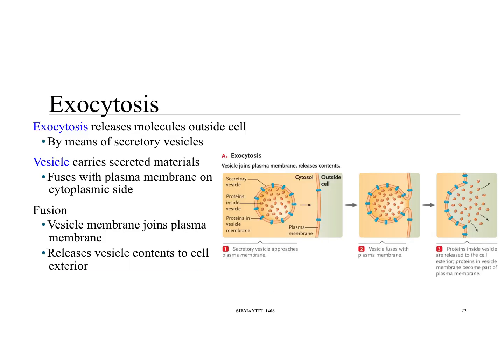So several slides ago, we talked about endocytosis, how the cell brings material in. Well, what about waste material? How is the cell getting rid of things that it doesn't want? Or how is the cell getting those proteins that it makes for other parts of the body out of the cell itself? That process is known as exocytosis. We touched on it briefly, but didn't really explain a whole lot in detail. So exocytosis is the release of molecules outside of the cell, and it happens via those secretory vesicles.